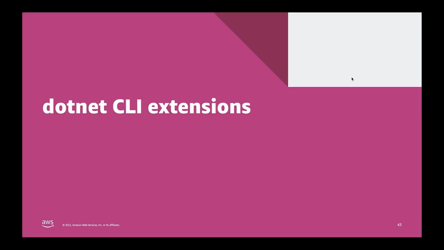Let's take a closer look at the .NET CLI extensions I previously mentioned. I'll cover the new AWS.NET deployment tool for the .NET CLI, which is currently in preview, but in the near future should be reaching general availability. As you'll see, the goal is for it to simplify the deployment experience for .NET developers. I'll also mention some of our other .NET CLI extensions that are service-specific, but provide features that go beyond just deployments.